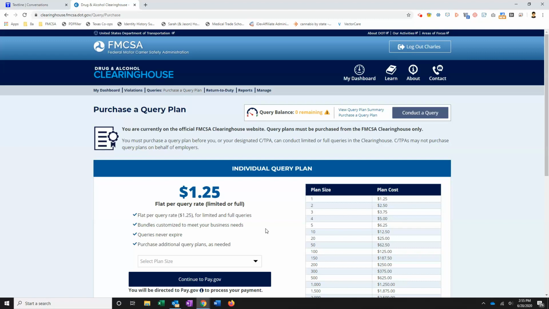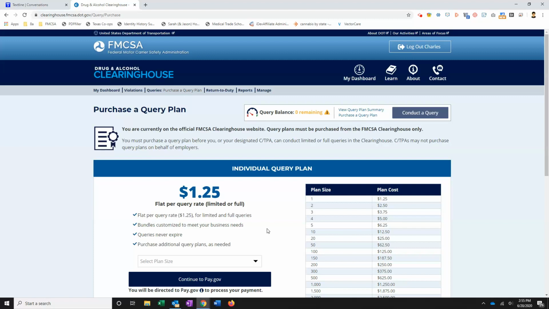So I know as an owner-operator, you know that you haven't had any violations, but it doesn't matter because as an owner-operator, the DOT still looks at you as if you are a driver and you're held to the same standards as every other driver, whether you drive for your own company or for another. So yes, you still have to do this.